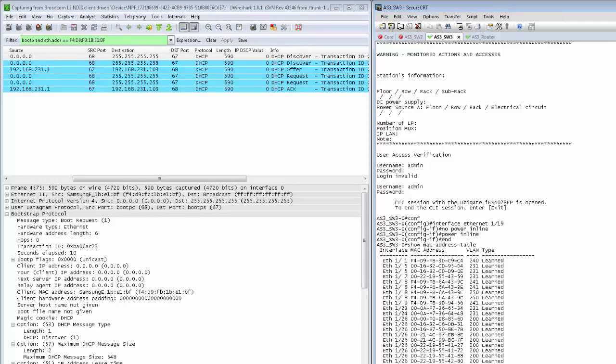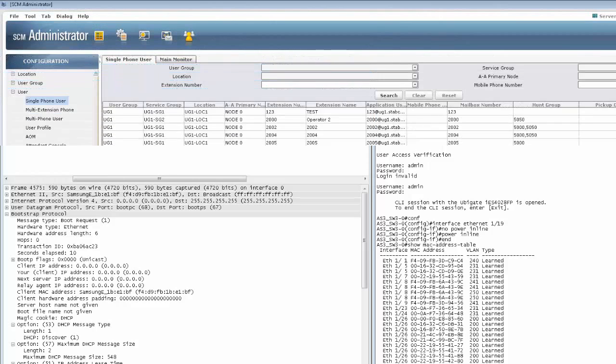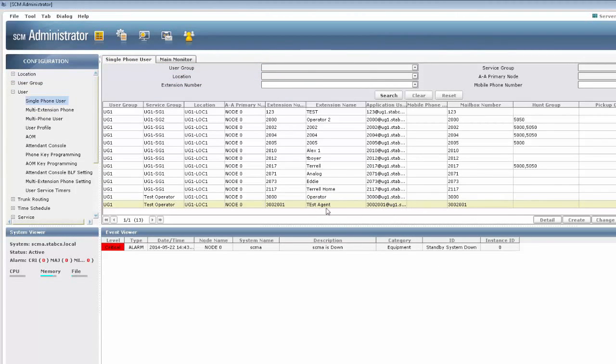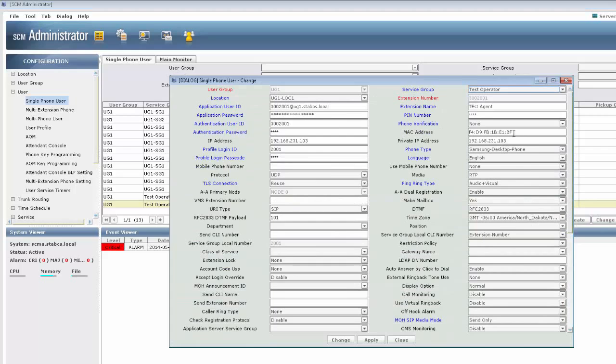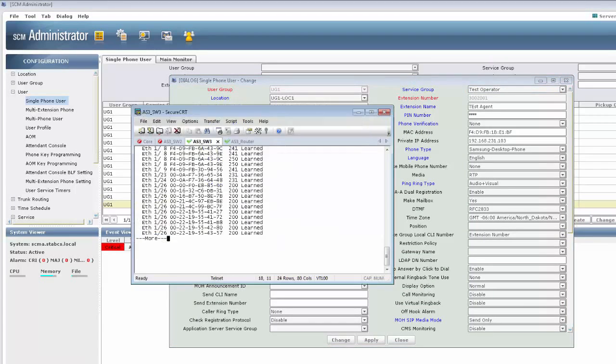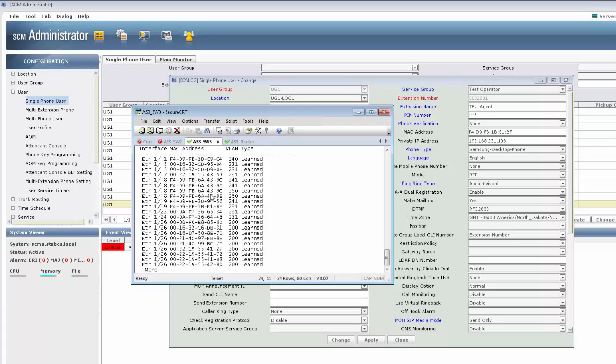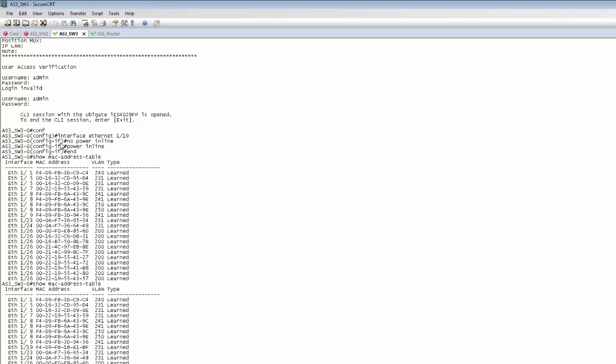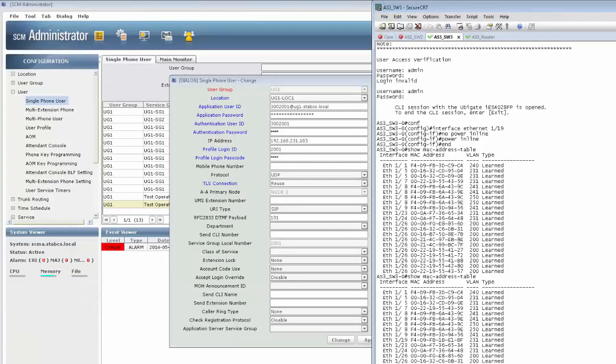So I actually logged into the phone system, and then I went and found the MAC address. So I can go here and go, okay, there's my MAC address. It's E1BF, and then I went back to my switch, and let me quit that. And I looked down here until I found E1BF MAC address, told me it was off of port 19. And then I could go in and kill the power to that particular port and then re-enable the power to that port, just to reset the phone. And I'm running Wireshark so that we can see the DHCP packets.